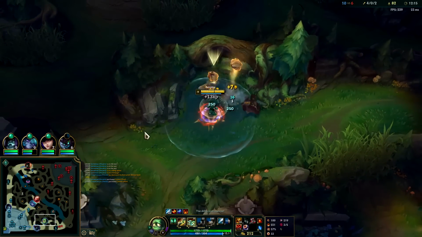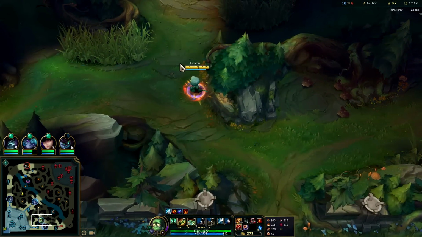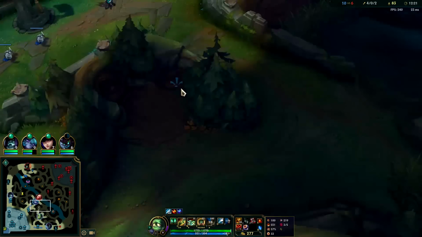Soraka's landing silences on you. That really shouldn't be happening. It really only happens if you're hard CC'd and she drops an E on your face and you can't move in time.